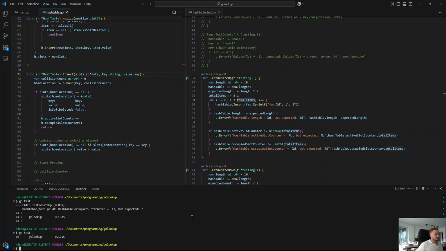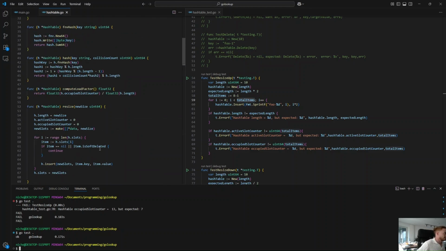Nice, that's it. So this is actually one of the examples why unit tests are so important, because you can easily overlook, like I forgot to reset the occupied slot counter here to 0, some naive mistake probably because I'm here yapping along.